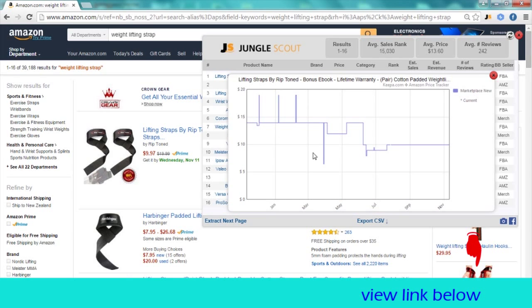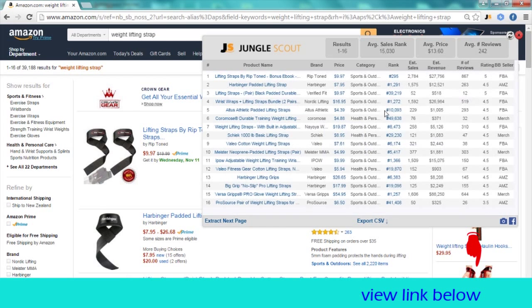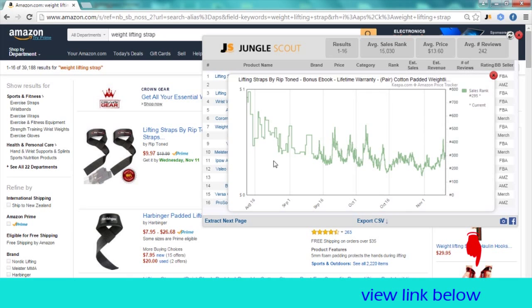stats on your price movement over the last couple of months, and it'll give you how the rankings have gone up and down. Those spikes in rankings can be due to giveaways, promo launches, and all sorts of things. And you can see the activity that has gone into making this product number one.